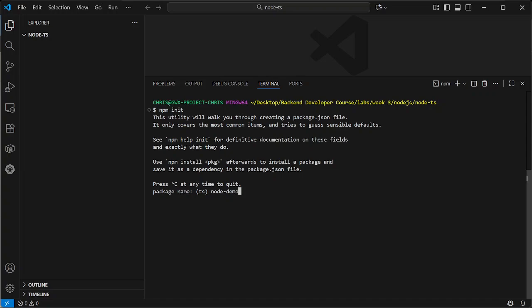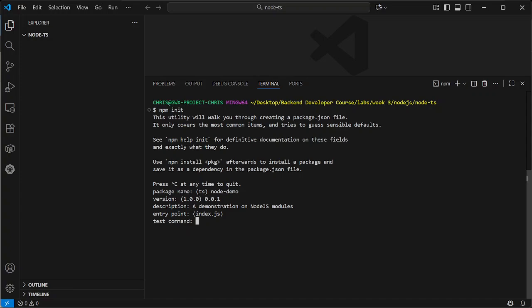All right, if I click enter, version can be 0.0.1 if I want. Description, a demonstration on NodeJS modules. If I click enter, entry point, okay, I'll go with your default value.